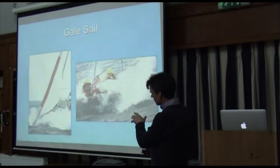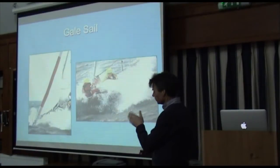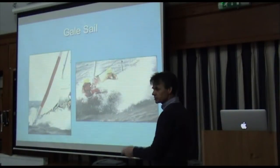So if you don't have the inner stay, then the gale sail is great because it gives you the tension of the forestay to actually set the sail on. So the sail will set, and there's half a chance you could sail off a lee shore with that sail, which you wouldn't be able to do with some Mickey Mouse system just setting the storm jib flying.